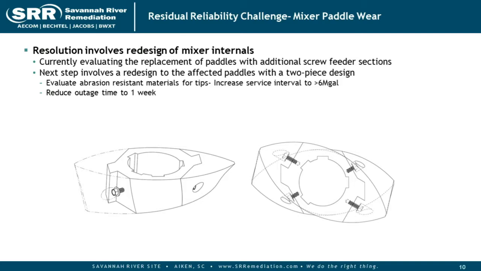Talking with them, their estimation is they believe a design like this would allow us to reduce the outage time from 1 month to 1 week. That is a huge savings, mostly because they don't have to deal with the mechanical seal, and they don't have to re-index those paddles because they have to go back in a very certain sequence. The other thing that does is it brings into position the opportunity to potentially get a little bit more exotic as to what the material of construction of that tip is. Because you can envision us potentially using some pretty abrasion resistant and hard materials as the tips while leaving the base hub as the softer material.